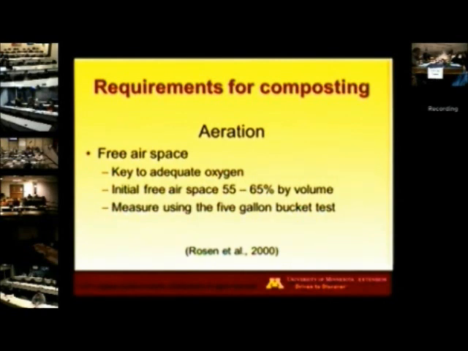In the handout, there is a neat little testing procedure that you can do. Basically, it involves using a 5-gallon bucket. You take your bucket, dump 5 gallons of water into that bucket, and make your mark. That way you know what your 5-gallon level is. Then you take an amount of compost, fill up to that 5-gallon line, and then you start adding water. Based on the amount of water you put into that bucket, that'll help you determine what your free airspace is. There's a page dedicated to that in the handout that describes that process, and it's pretty simple to conduct.